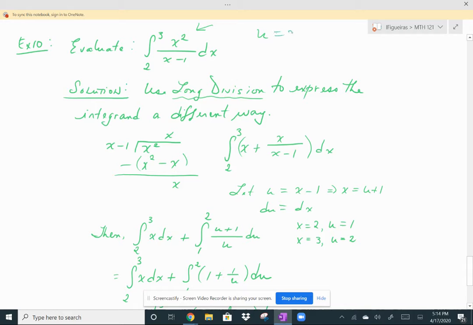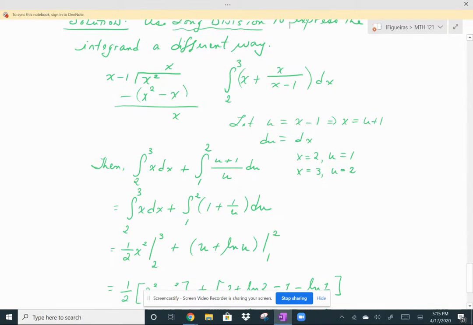If you let u equal x squared, your du is 2x dx. There's no way to make a replacement for 2x dx. You don't have an x dx anywhere in that problem without rewriting your x squared, and so that really wouldn't help. And if you let u equal x minus 1, well, then your du is just dx, and then what do you do about the x squared? So you can't use u-substitution immediately, but we will after I apply long division.